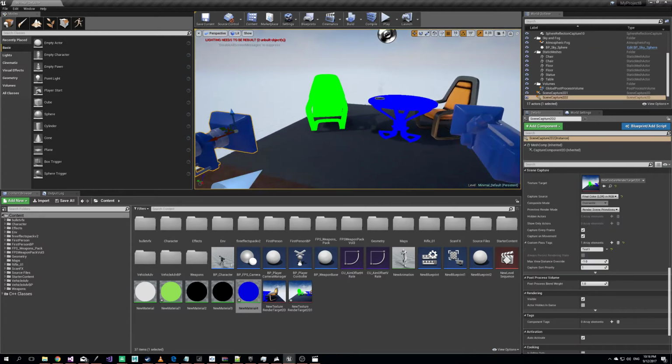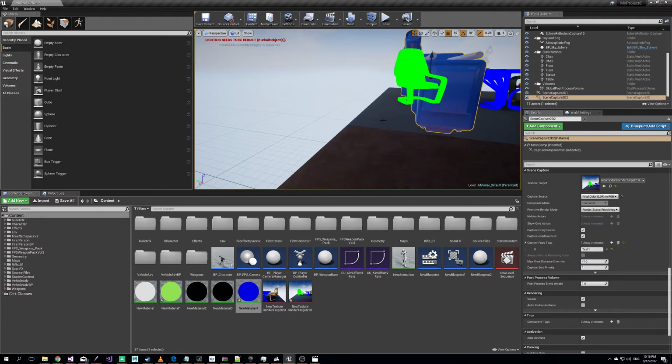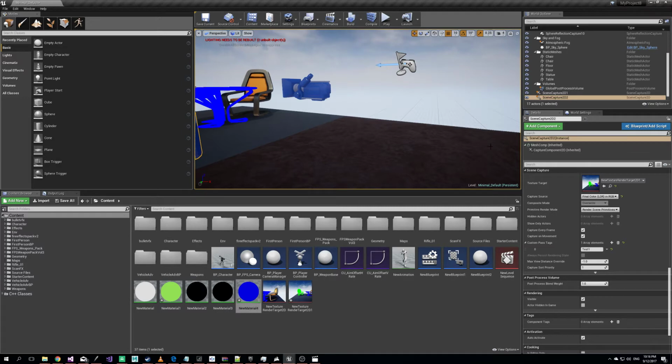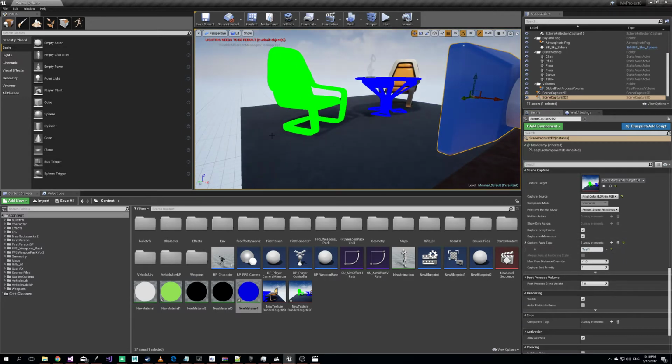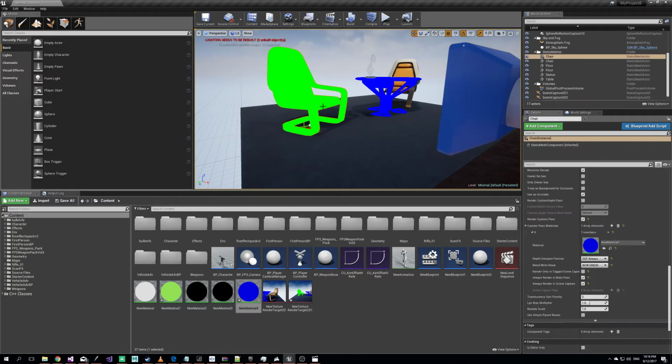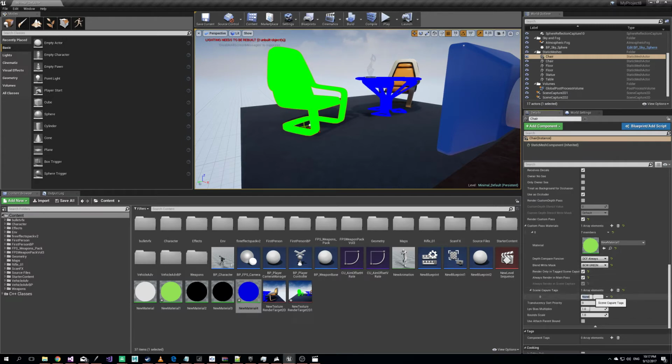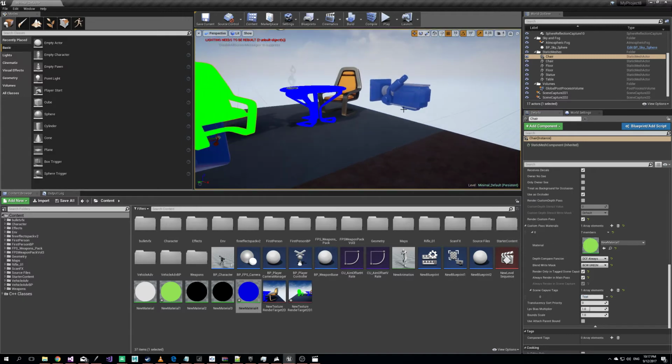Another feature is you can add tags to each custom pass material. So we'll put the green material here, and we'll tag it as test. Now, what does it do?